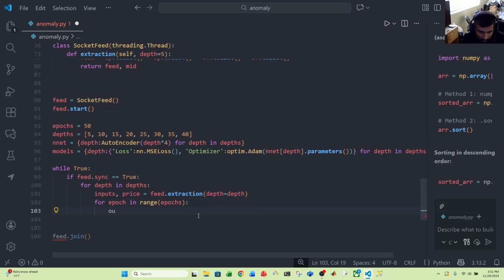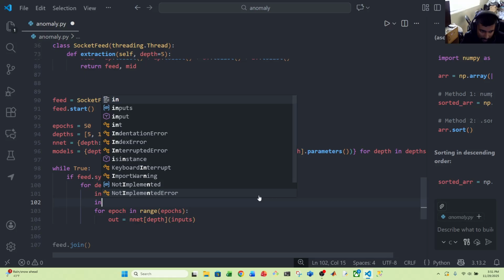So it's going to be output, I'll call it out equals, so it's going to be nnet of depth inputs. Oh, wait a minute. No, I have to convert inputs to a PyTorch tensor.